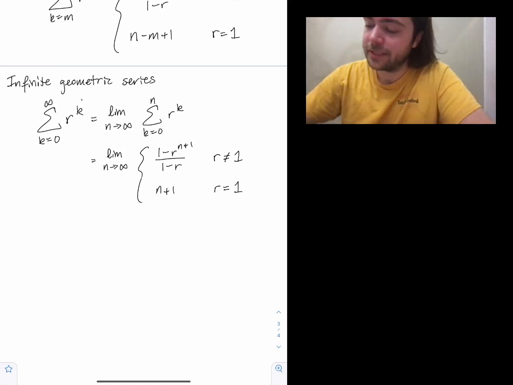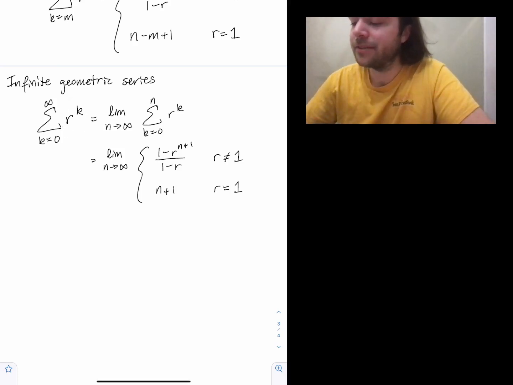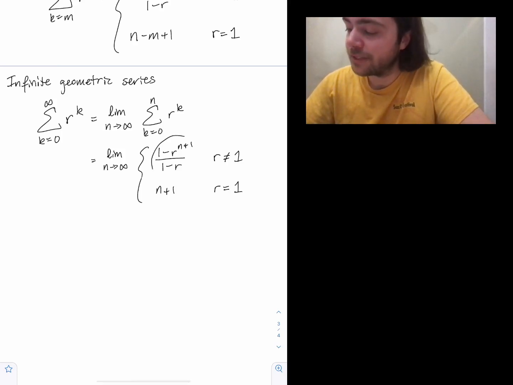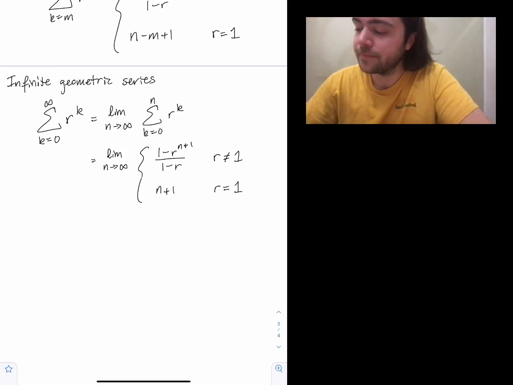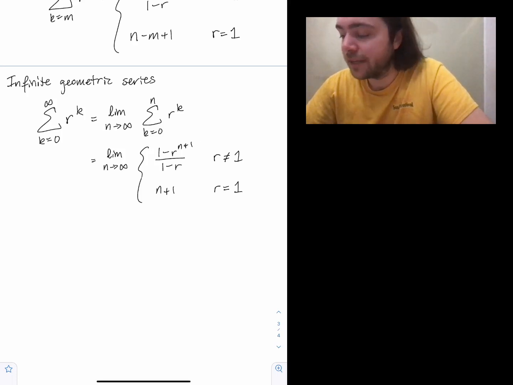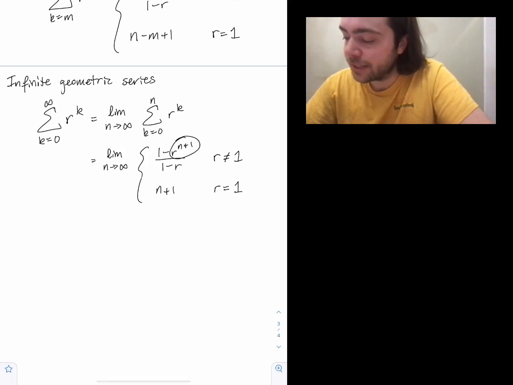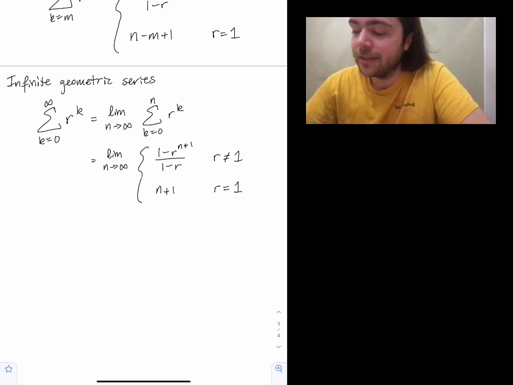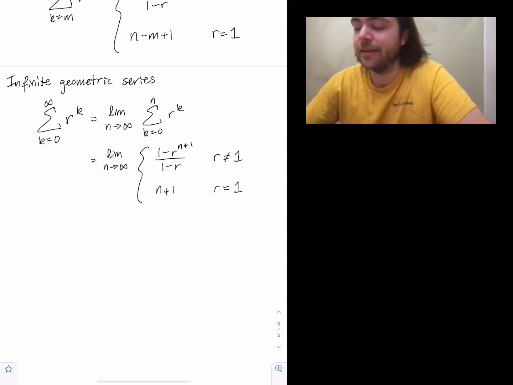Well then you can see I'm just adding up larger and larger powers of 2. That's going to go to infinity as well. And you can even see it from this expression right here. If the absolute value of r is greater than 1, let's look at this term as n goes to infinity. If r is positive, that's just going to start blowing up. So this whole sum is not going to converge to anything.